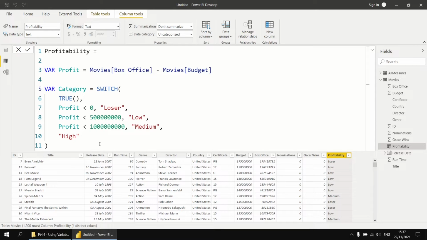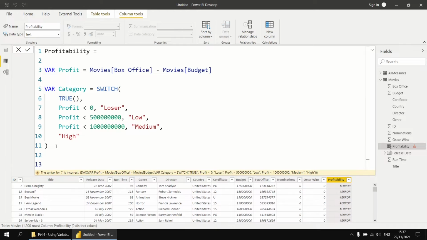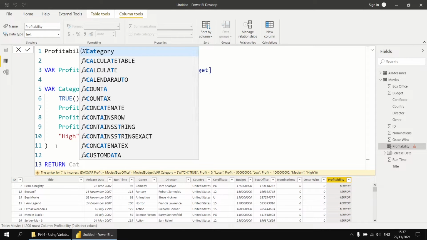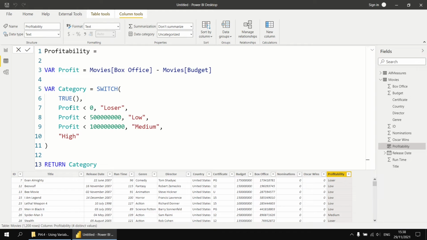Now again, we still need to make sure that the entire expression returns something. If we attempted to enter that formula as it stands, it says that the syntax is incorrect. We haven't returned anything yet. So at the end of the switch function, we can add another couple of blank lines, and then we could say return, and then the name of our new variable, which is called category. And we should see that same little indicator in the IntelliSense. So once we've done that, we can update the expression. We'll still see the exact same end result, but with two variables now rather than just the one.